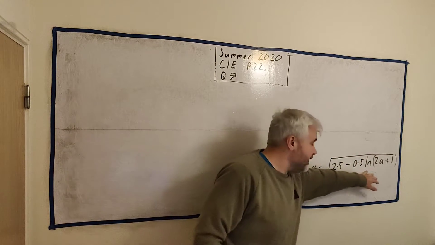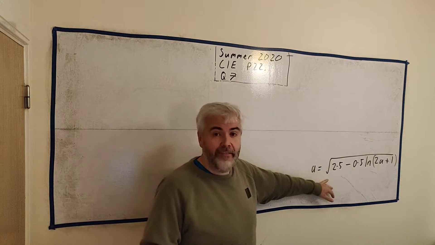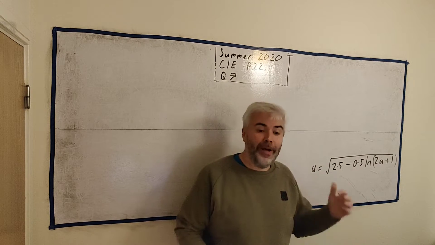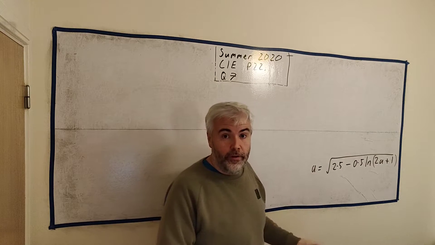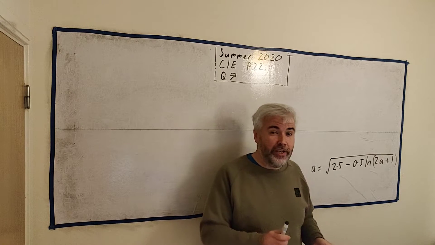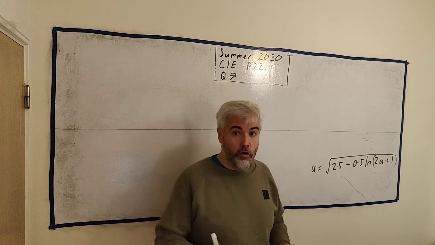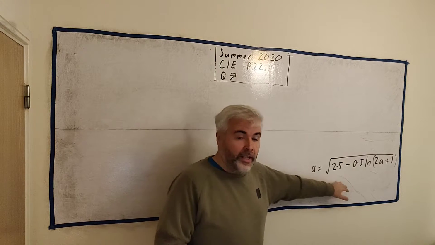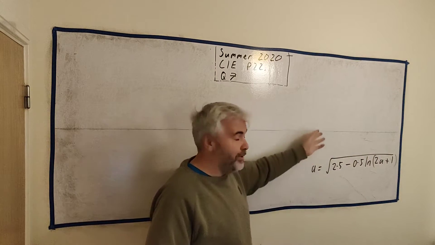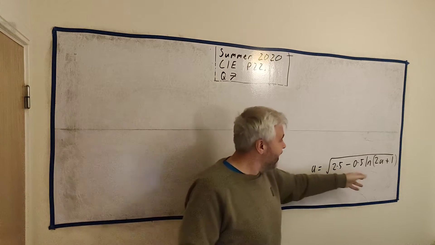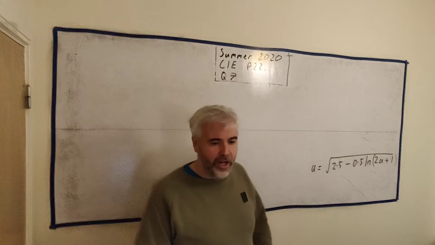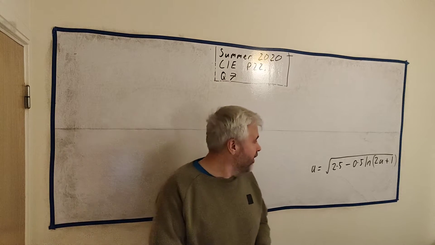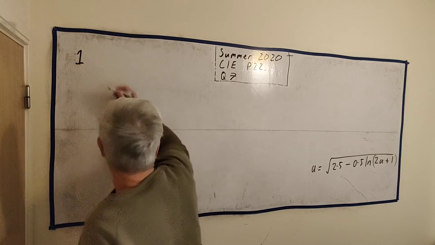Part B leaves us with this formula. So if you weren't able to do part A, you already have this in the question. They tell us that a is equal to this, and they want us to use this equation and show by calculation that a is bigger than 1 and less than 2. So how do we do this? The good news here is this question comes up every year or so, maybe every 2 years. And it's nearly identical.